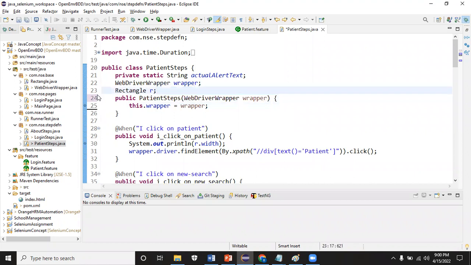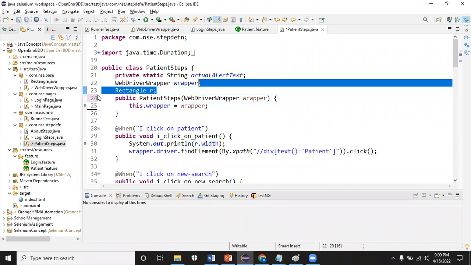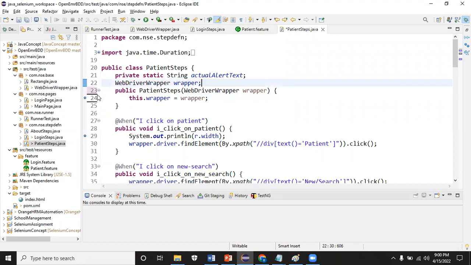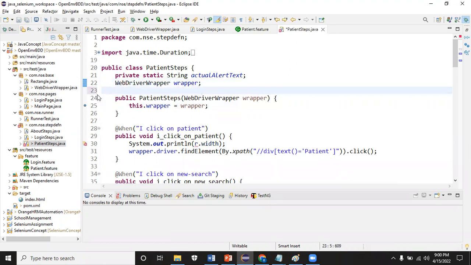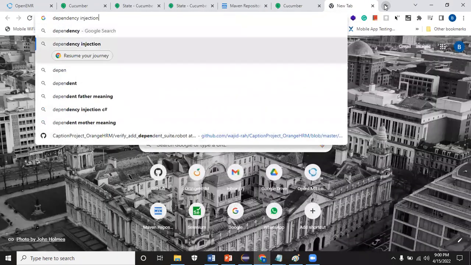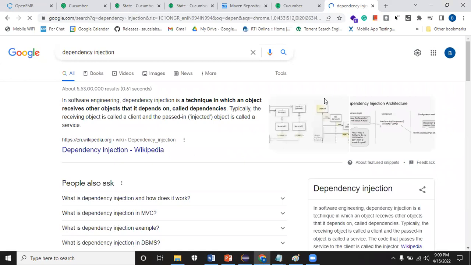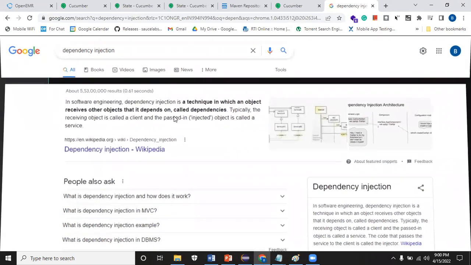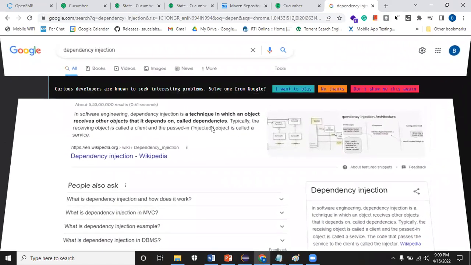And this is called Pico container. Pico container is actually this concept given by Pico container. It's a dependency injection. In dependency injection, okay, a technique in which an object receives other object that it depends on, called dependencies.